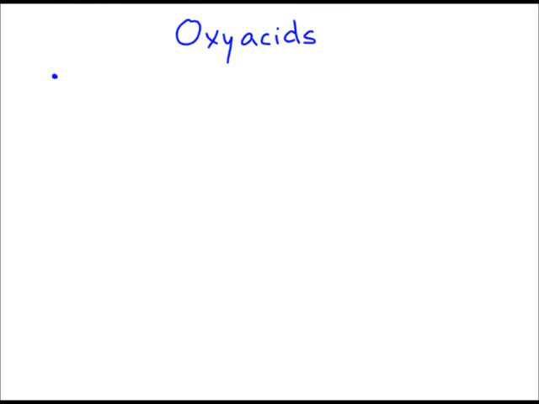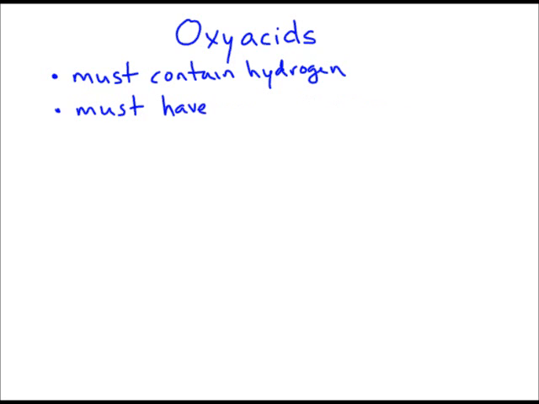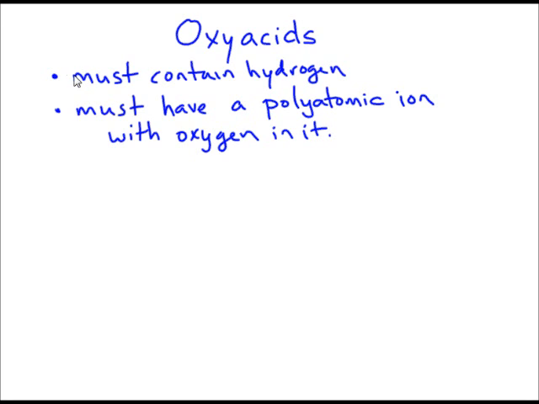The second type of acid we have are what we call oxyacids. Oxyacids must contain hydrogen. In order to be considered the acid, there has to be hydrogen. But the other part that makes this one really important is that we're going to also involve a polyatomic. The polyatomic ion has to contain oxygen. Hence, oxyacid. Our oxy part from the name comes from the oxygen in the polyatomic. And the fact that it's an acid tells us that there has to be hydrogen present.